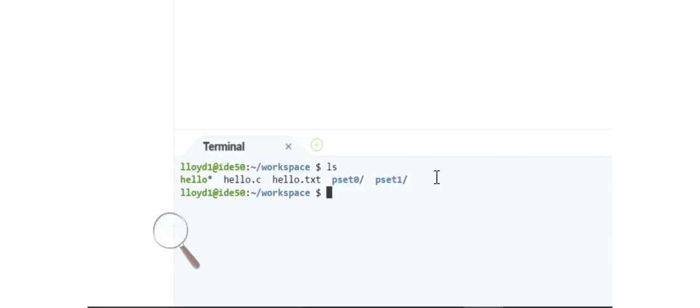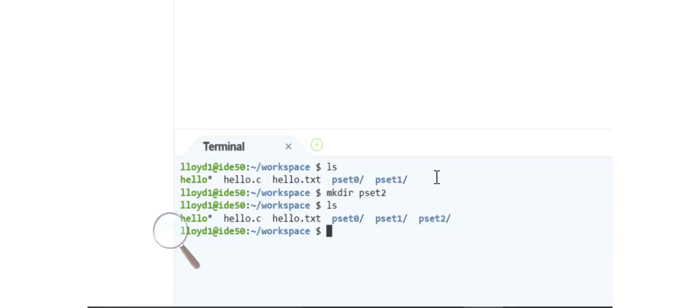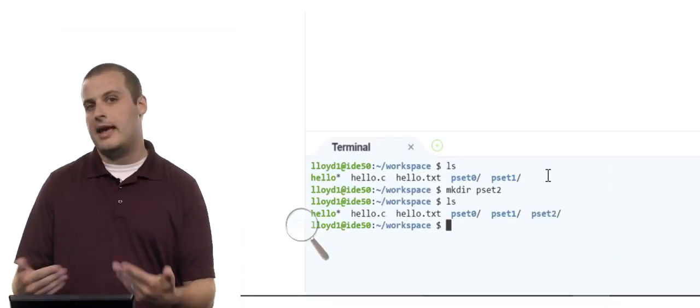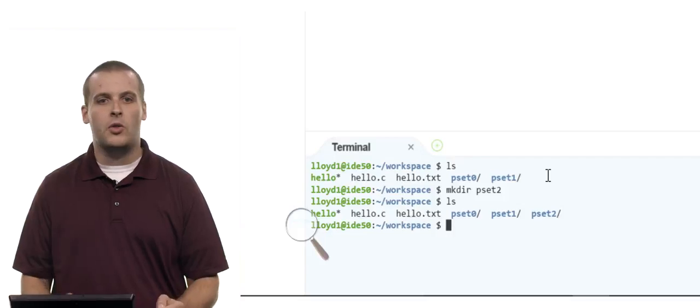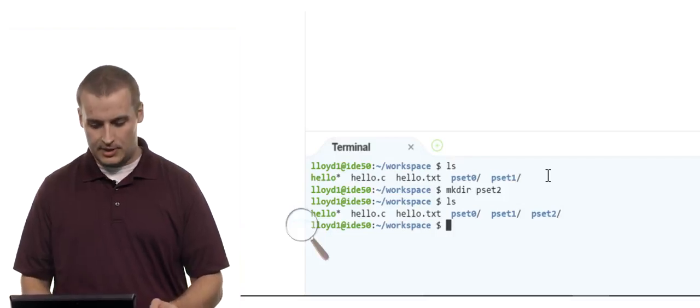How do I do that? Well, again, I could right-click on the left side there and choose New Folder and create a pset2 directory. That would work too. But I can also do it at the command line pretty quickly by typing mkdir space, pset2. If I hit enter, and then I list the contents of my directory again, I see that, look, now I have a pset2 folder, and I can navigate into that using cd and do all the work I need to do for pset2.